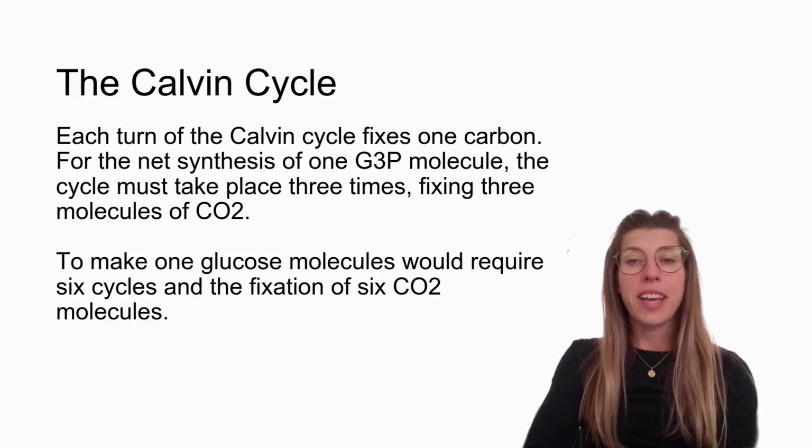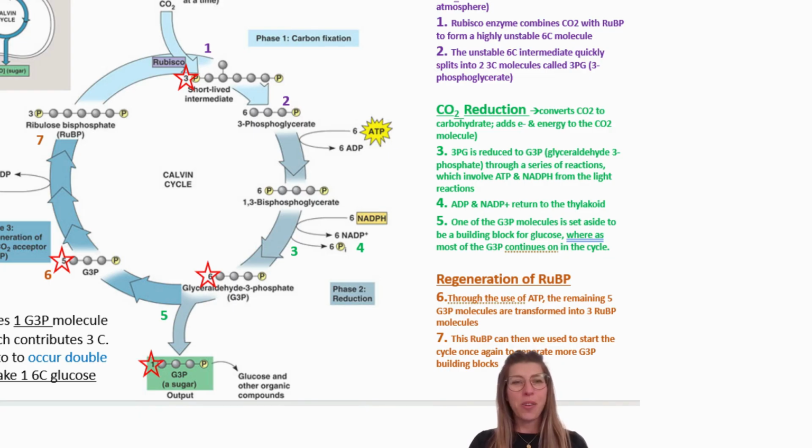Let's take a look on the next page of all this beautiful detail. Okay, so this is the tell-all of the Calvin cycle, of the light-independent reaction. We don't see light energy directly hitting any areas here, okay, although we are using the ATP and the NADPH from the light reactions. So where do we start here?